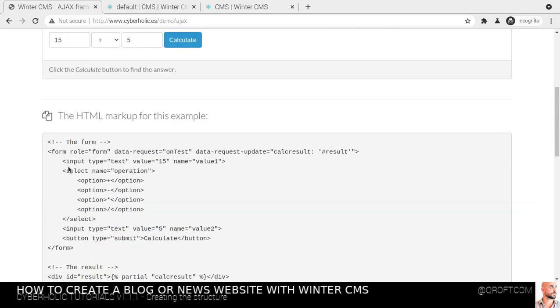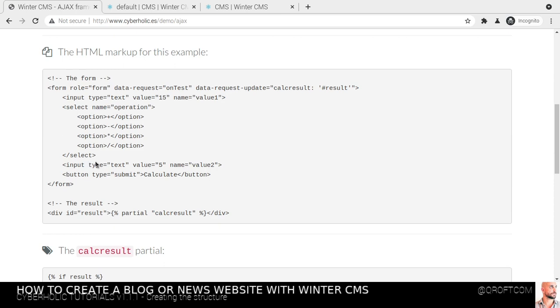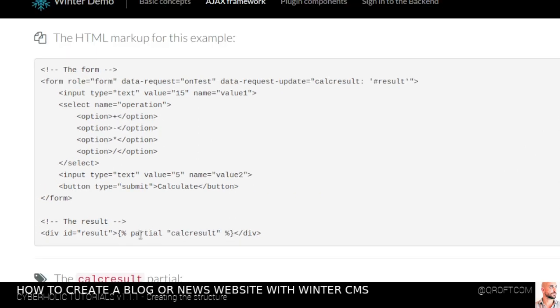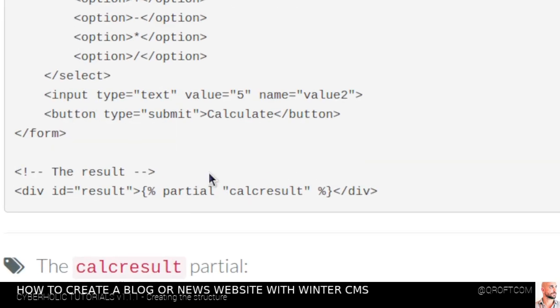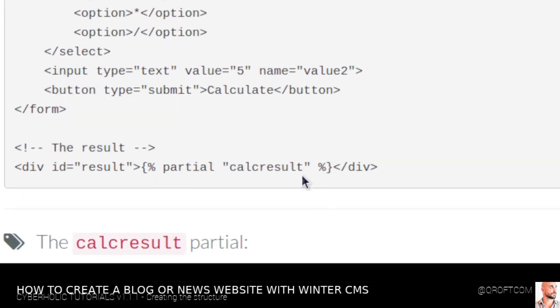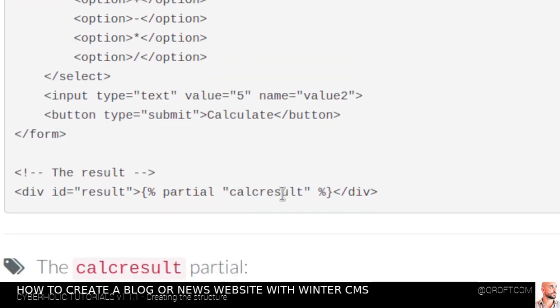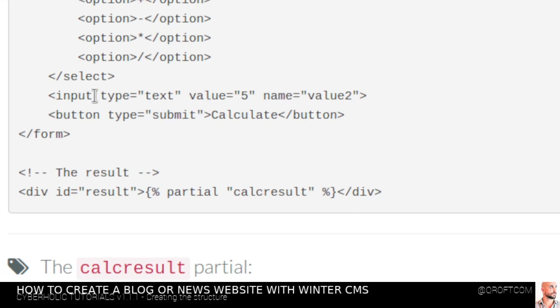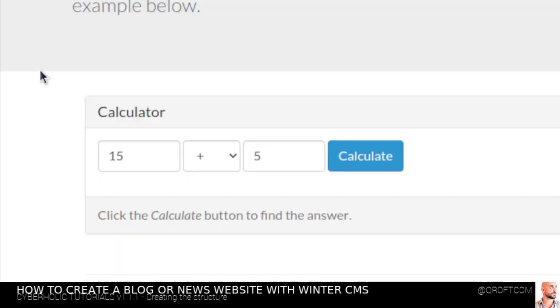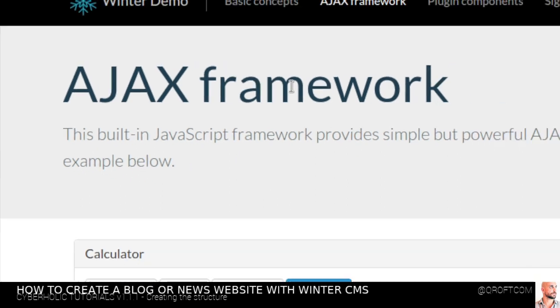Here you see it, and in there is a partial that has this partial called results. So whatever you fill out in this form in here will only update this partial. This is a standard Ajax procedure, so as you can see it over here on the title.